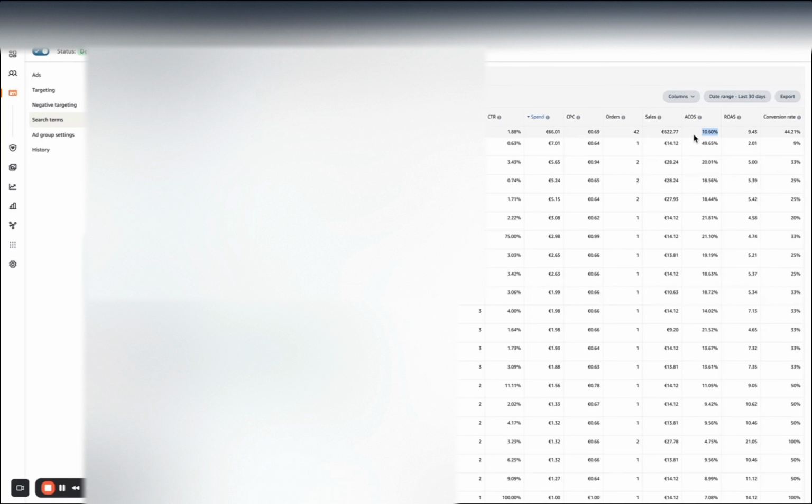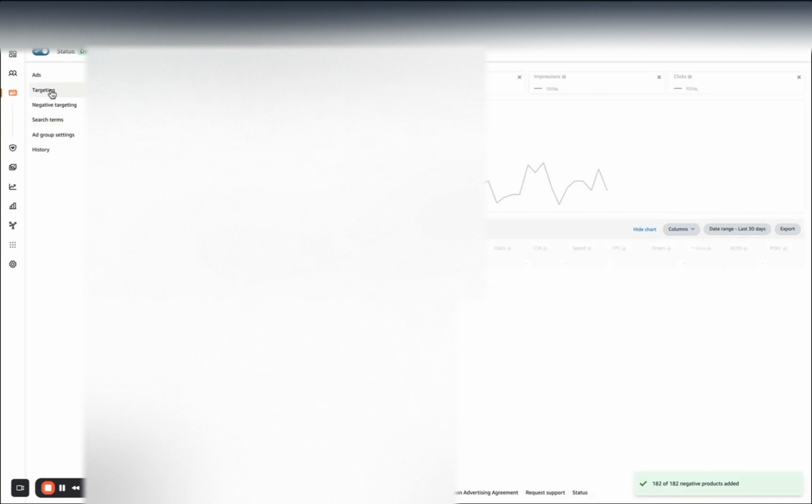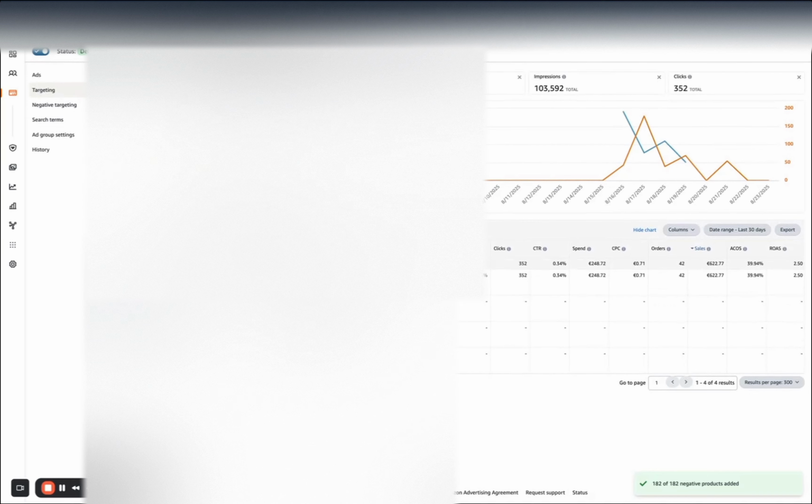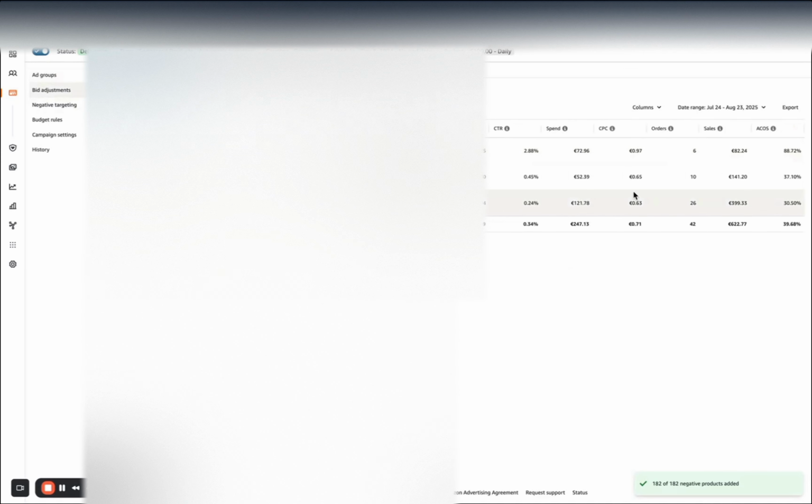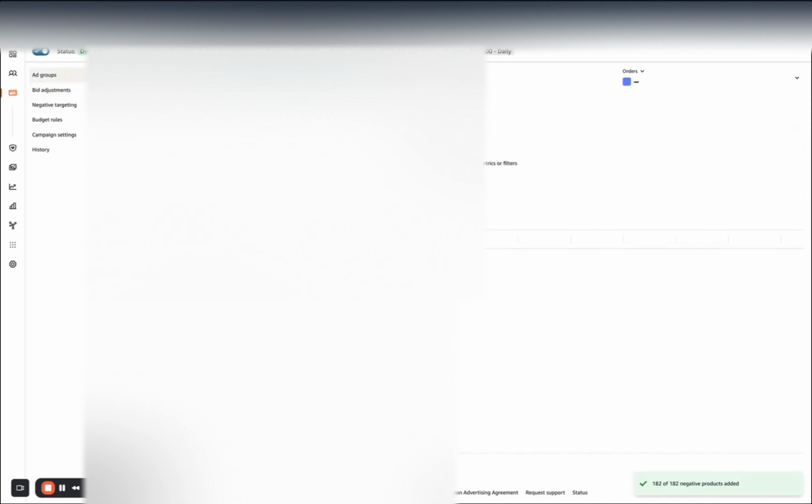So now we've trimmed the fat, or cut away the waste, however you want to call it. Then we might move on to targeting. This is a single auto match type campaign, meaning only one match type is activated. I would look at the CPC, which is 71 cents. First I would want to see the CPC for rest of search, which is 65. So I would probably go with 60 cents as a bid.